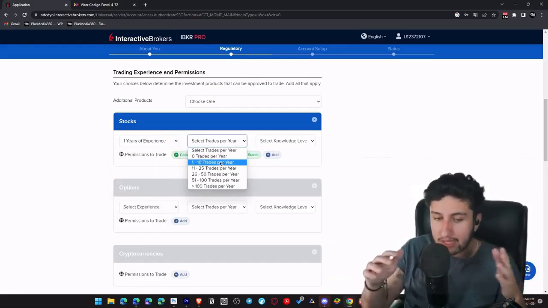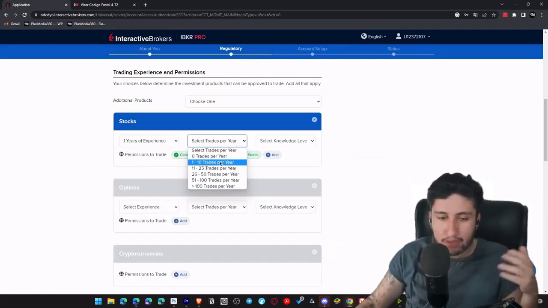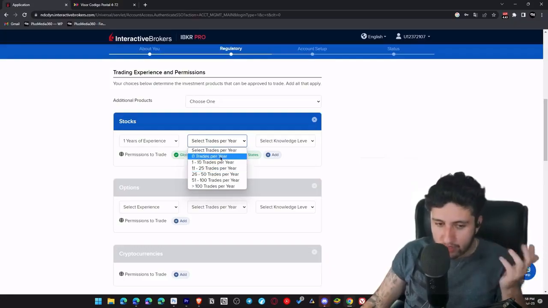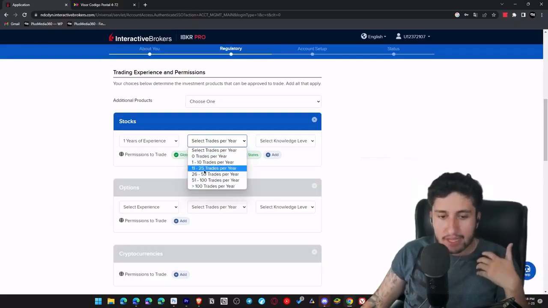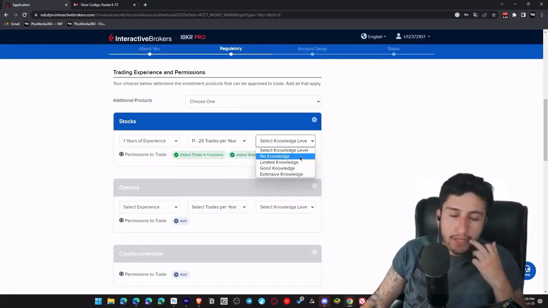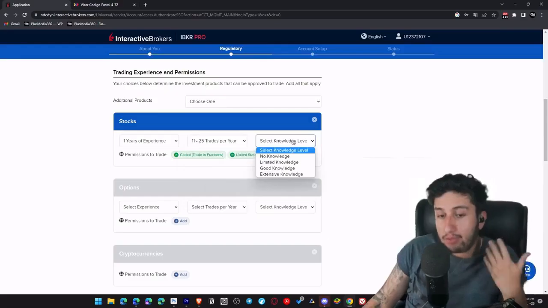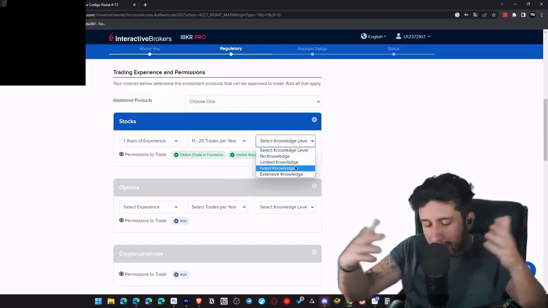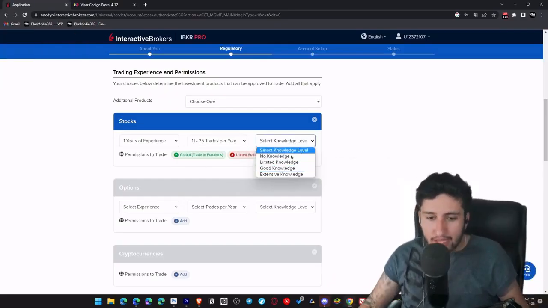Let's say we select 11 to 25 and then our level of knowledge, let's say knowledge regarding investments in this broker or rather in the stock market in general. Again, don't put that we have no knowledge or limited knowledge, but that we have a good understanding. In fact, sometimes when we start entering things here, it might cancel and remove things saying we can't do it, but just put 0 here, 11.25.